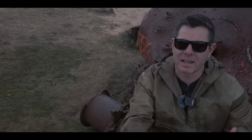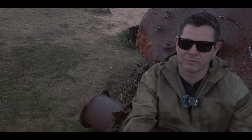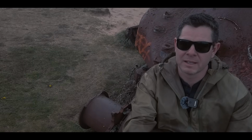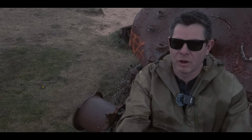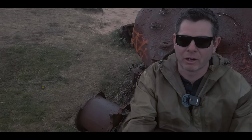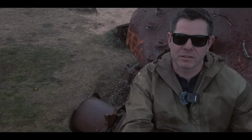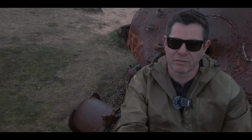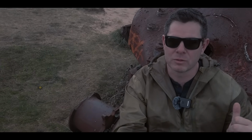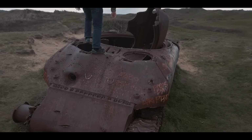So behind me is the first tank that we found, a Sherman M4, and it's absolutely peppered with holes. They look like 30mm all the way up to 50mm. And they would have been fired upon from the ridge off to my right, and I'll show you some footage of that in a second. You can see that's where the firing line was for this military range. This area has all been cleared now. There's no UXO, so it is free from explosives. But the effects of those explosives and those direct fire weapon systems can be seen on the tank right behind me.